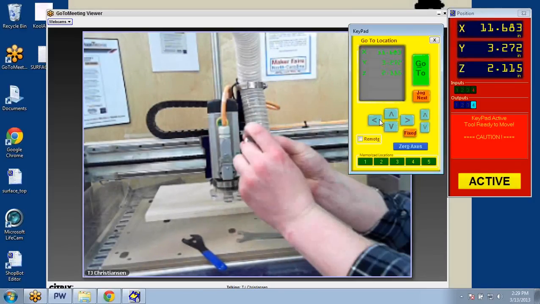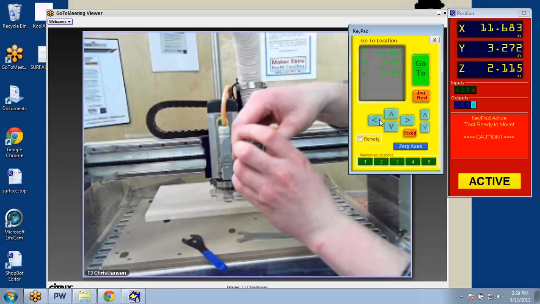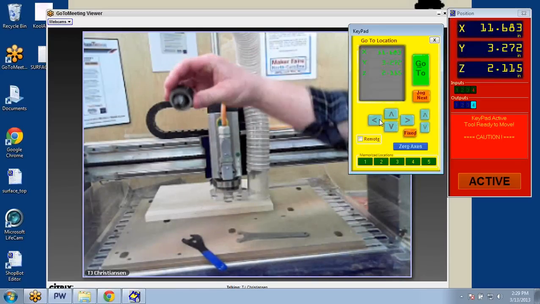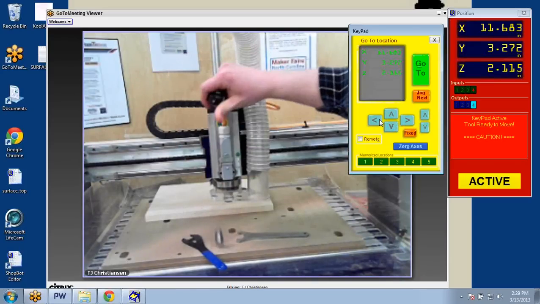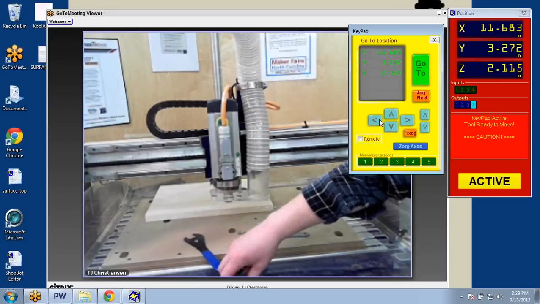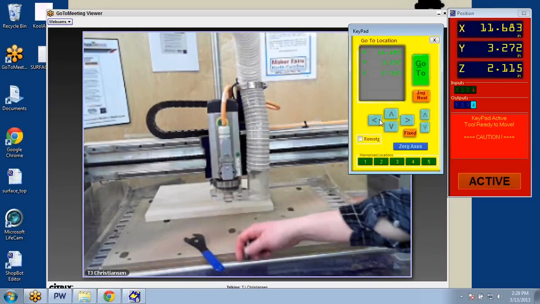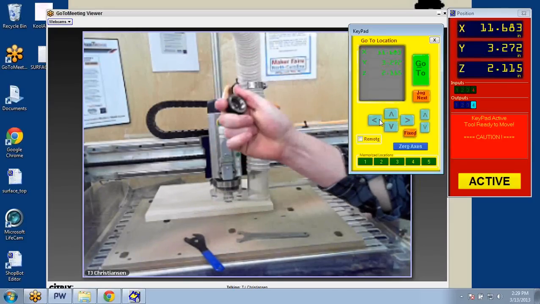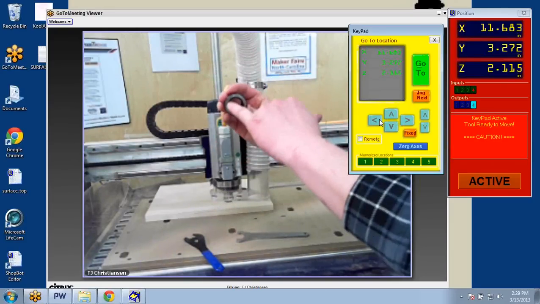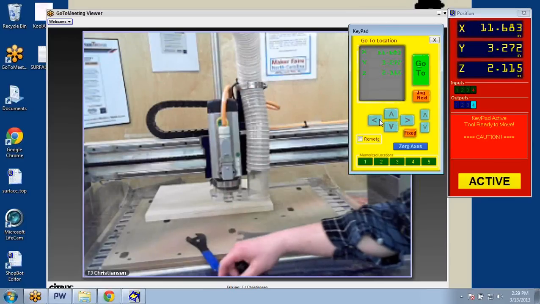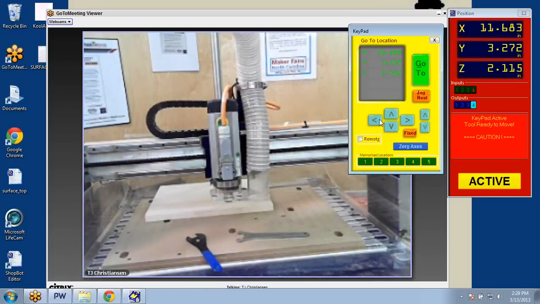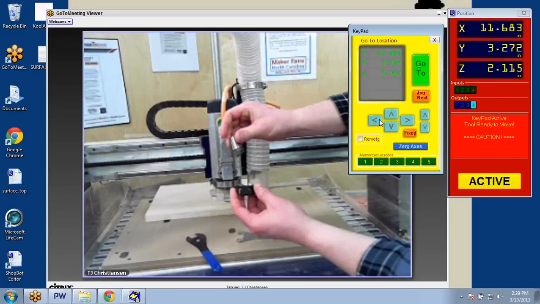And check for the spring. Make sure it's springing in there. If the spring's holding it, it won't fall out. If the spring won't hold that collet in there and just falls out, it's time to get a new collet. So the collet nut isn't per se going to go bad, but you should check it once in a while to see if there's anything in there that could have been chipped or broke. It's that spring collet sometimes that will lose its spring.